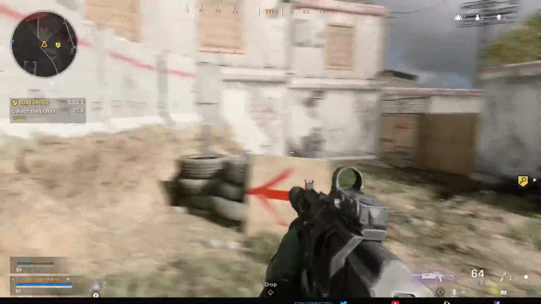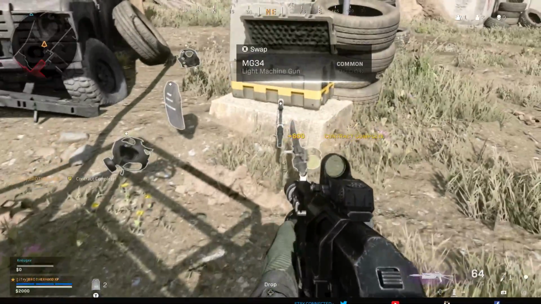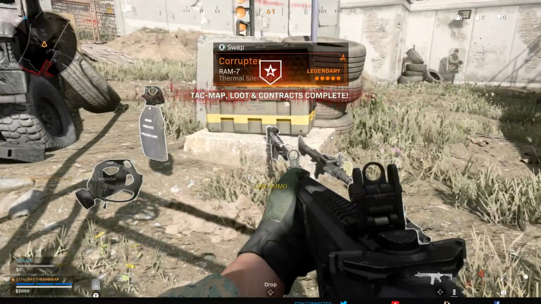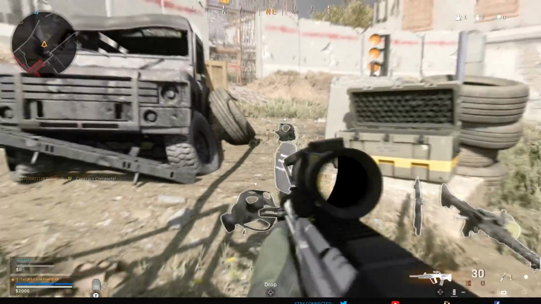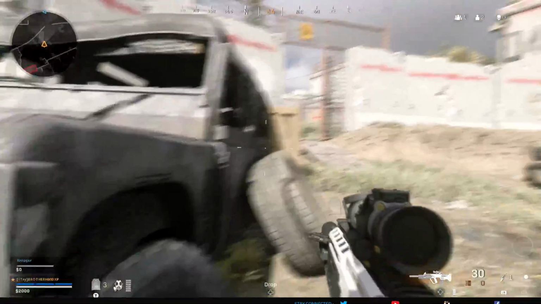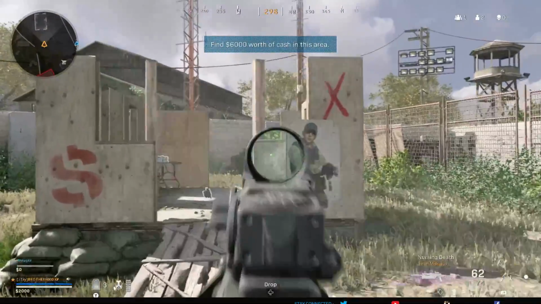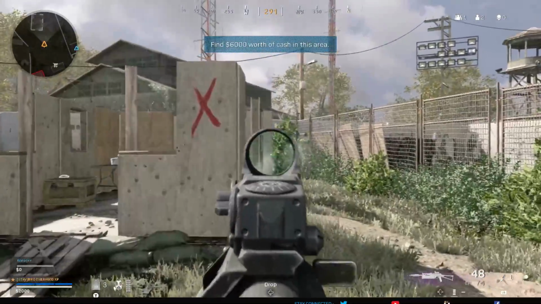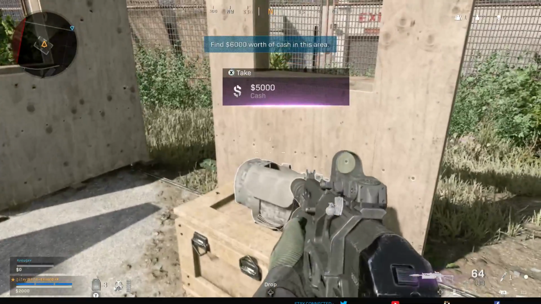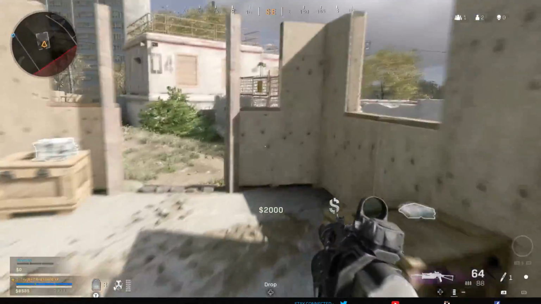Oh, might as well do. Nice. Your loot finding skills are remarkable. Proceed to the next area. Loot and cash are normally found inside buildings. Search for cash, see what you can find. Locate more cash. Proper job, well done.